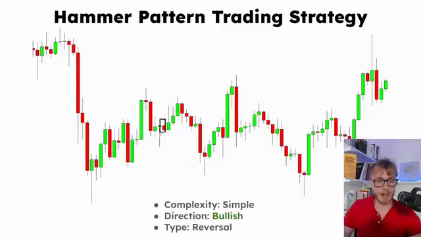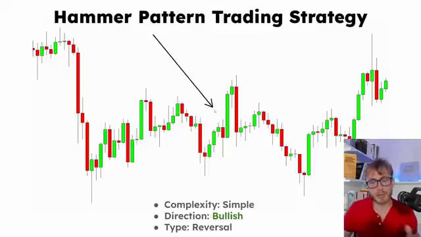Another candle that you might consider a hammer is this candle right here. You can see once again we have a very small real body and we have a long lower wick. But in this case, I would actually not consider this a hammer, and that is because we are actually in a move towards the upside. Yes, we have a small move here before the hammer appears, but this is not really enough for me to consider this a reversal pattern. Preferably before the pattern appears, we want to see a clear move here towards the downside.